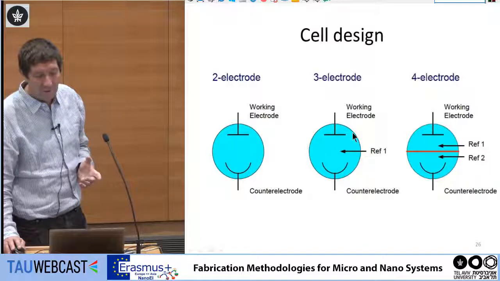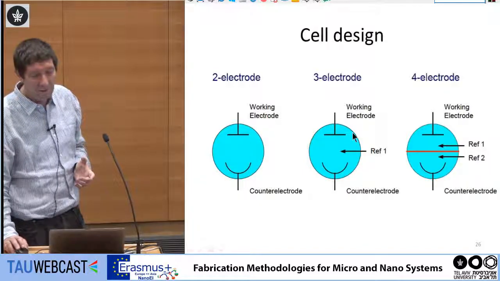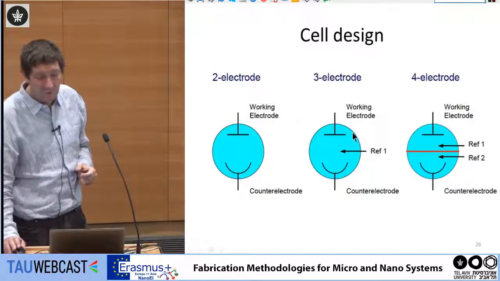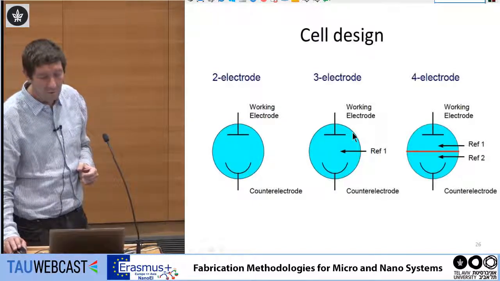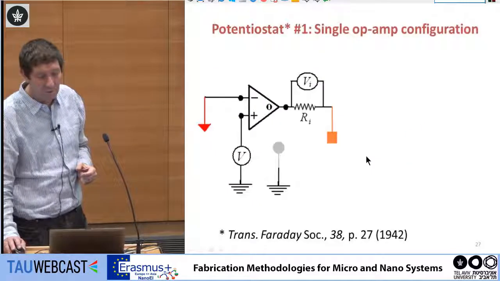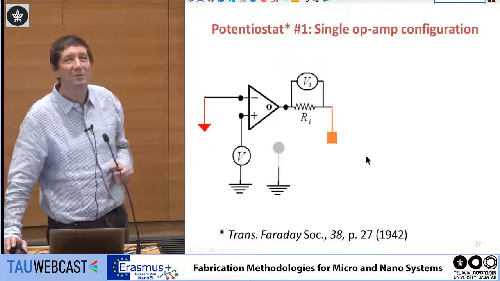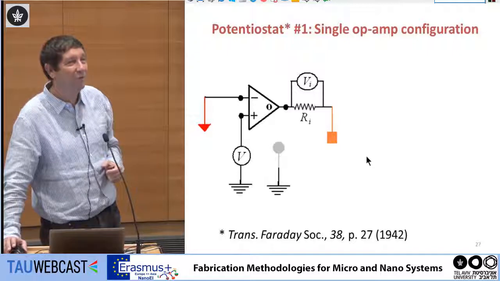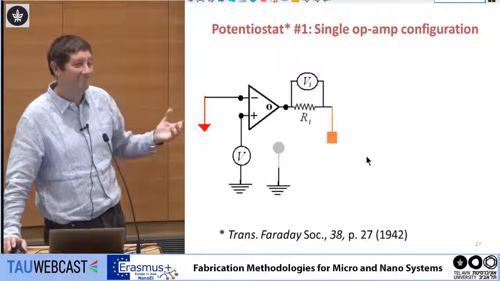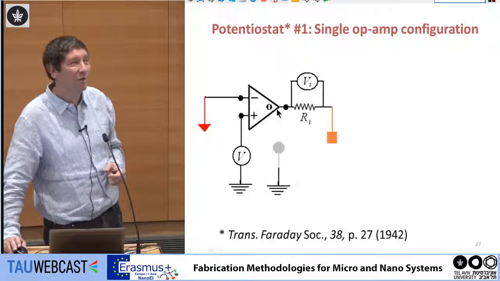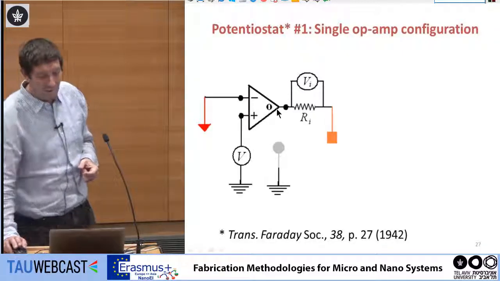This is an electrochemical cell. It's a typical cell design with two electrodes. You don't see it much. Usually we have two electrodes and a reference electrode. Are there electrical engineers in the house? So you do know what a virtual ground is? By the way, this electronics is called a potentiostat.